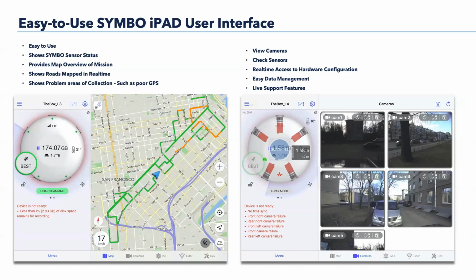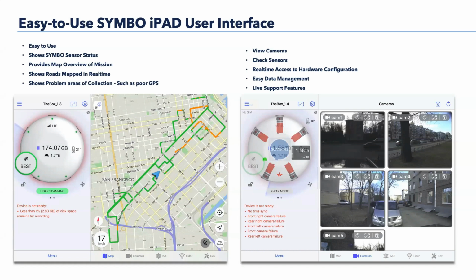The rest of the platform is really easy to use. Basically, you can see here that this is an overview of the system itself. If everything is green, that's all good. If we've got some red problems here, you can diagnose that as well. Very, very easy interface. It also has the nice ability to actually see, obviously, where you've mapped, but importantly, to see where the data starts to go bad. So if the quality of the GPS is poor in a particular area, or the IMU hasn't worked properly, you can see that in real time on the map. So rather than discover that in post-processing and then have to send somebody back to remap, the operator can turn around, recalibrate, and then carry on mapping as well.